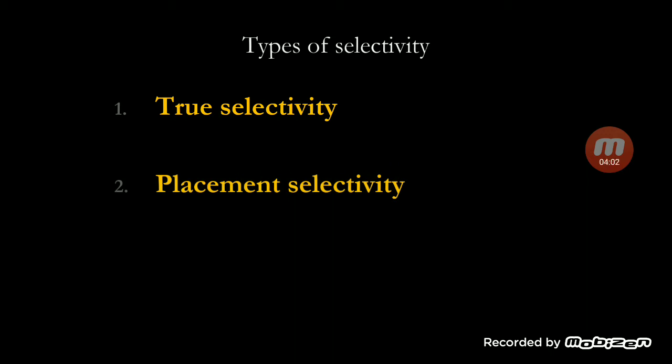True selectivity means the herbicide itself has the phenomenon of selectivity. True selectivity is the selectivity because of the nature of the chemical, whereas placement selectivity is because of the method of application, where you are spraying the herbicide. So, the method of application, process of application, the place of application decides the placement selectivity, whereas by nature a herbicide chemical also shows selectivity, that is called true selectivity. Most of the time when we refer to selectivity, we actually refer to true selectivity, but sometimes due to placement also we can achieve selectivity, that is called placement selectivity.